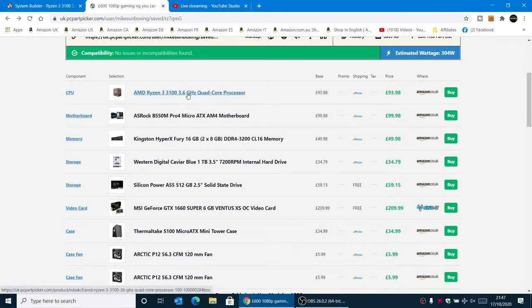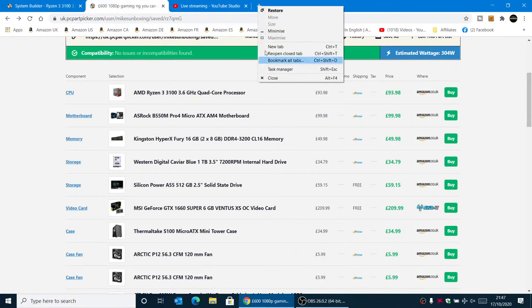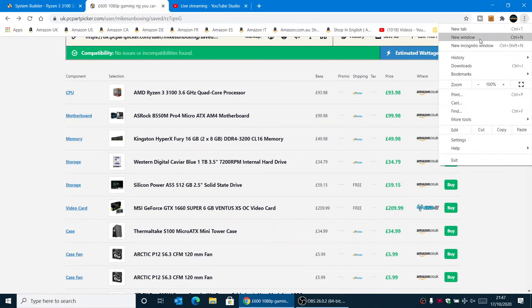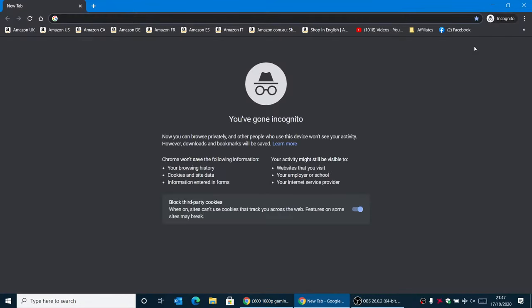Oh yeah, I could do that, can I? Open incognito. Good point. That's not me, that's loads of people telling you that. So anyway, the Ryzen 3 3100, actually, can I do that? Yes, can I do that in there? New incognito window. Okay.